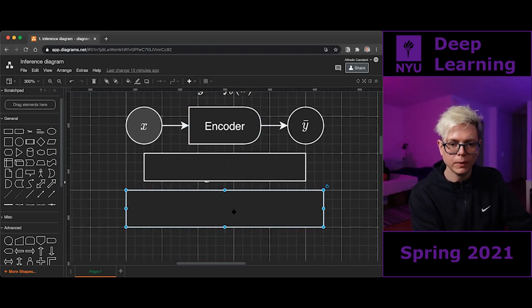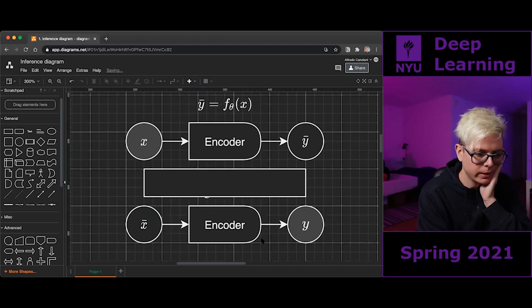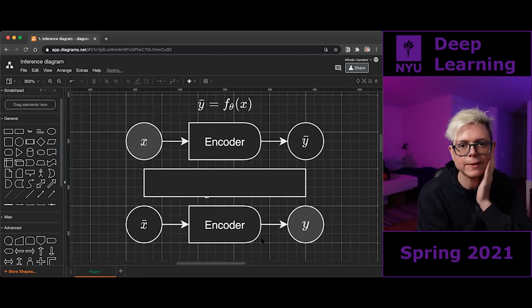Cool. So how about this thing over here? What do you see here? Can someone describe to me in words on the chat? What's the difference between the second row? Inference with new example, okay. Both of them are inference, okay? So when I compute something given something else, it's called inference. So both of them are inference. But then what's the main difference so far of these two drawings? Can you spot the difference?